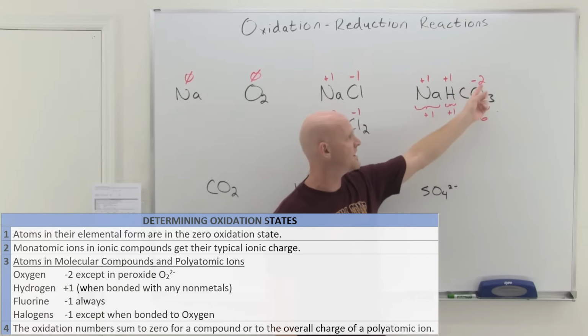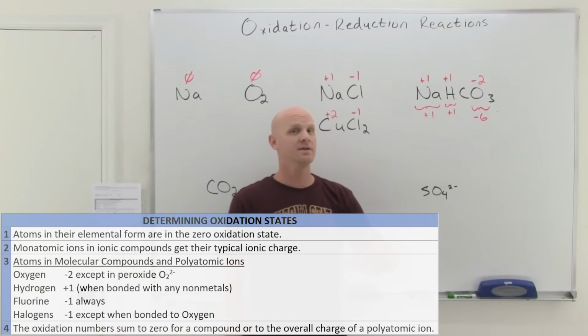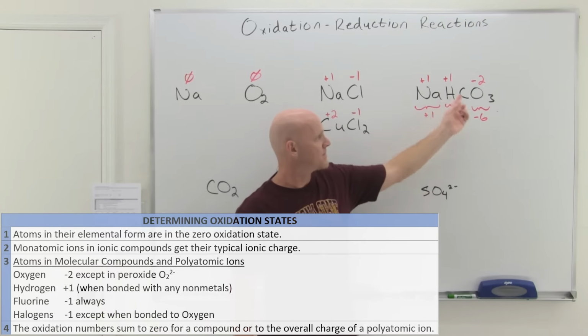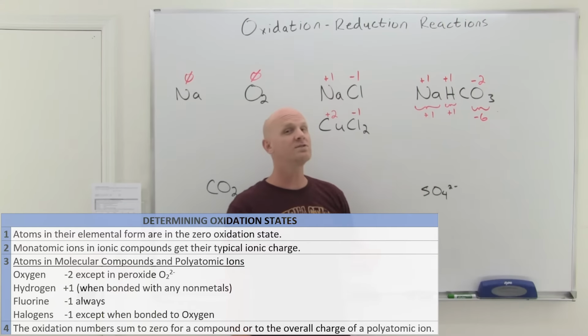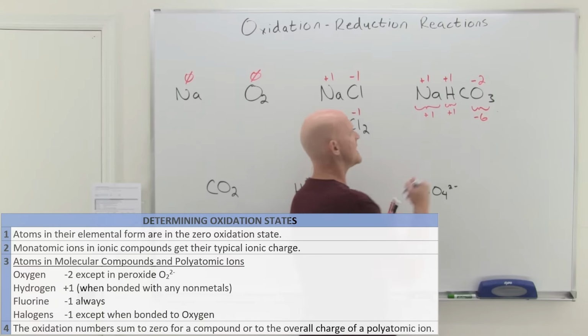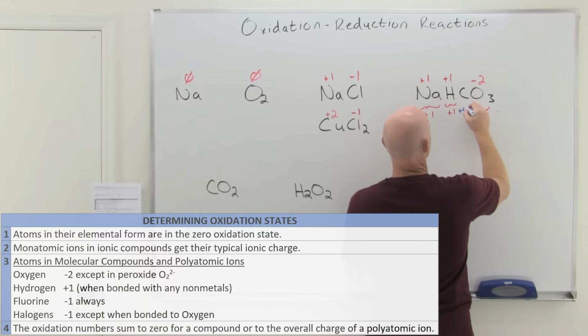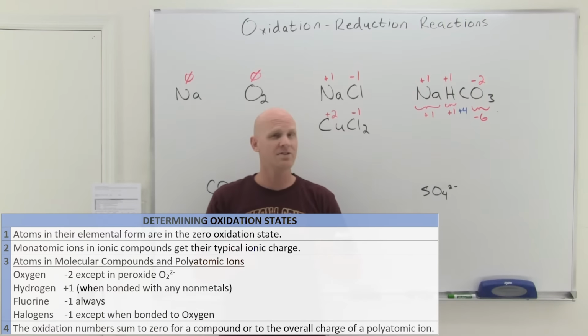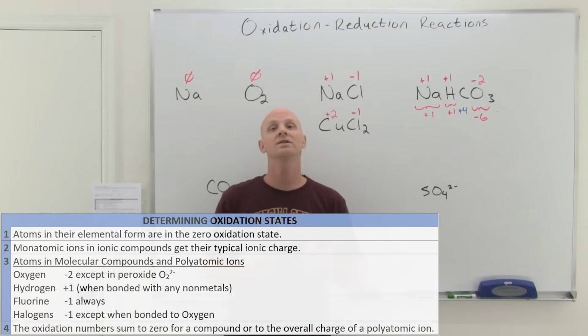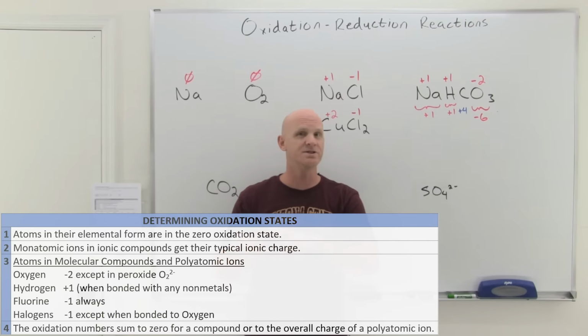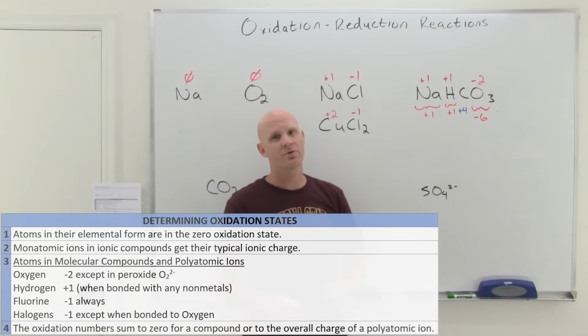And again, that factors in not just the individual oxidation state per atom, but for how many you actually have in the molecule, or in the compound, as I should say in this case. And so in this case, carbon, we can see, has to balance out the rest of this. We got more negatives than positives, so it's going to need to be positive. And in this case, we can kind of see that it's going to need to be +4. And so this is kind of the approach we take. Assign any monatomic ions in the compound, then go and look for the regulars like oxygen, hydrogen, halogens, and then anybody that's left over is going to have to balance out the rest of the charge.